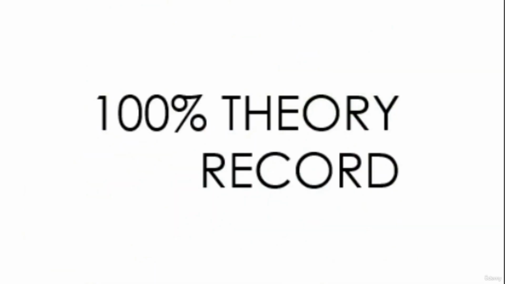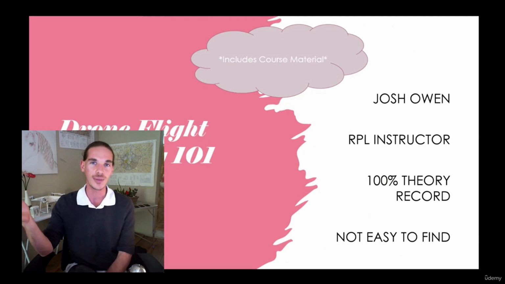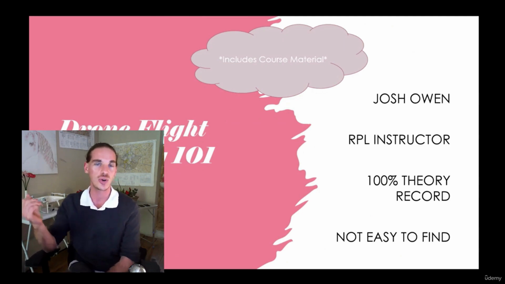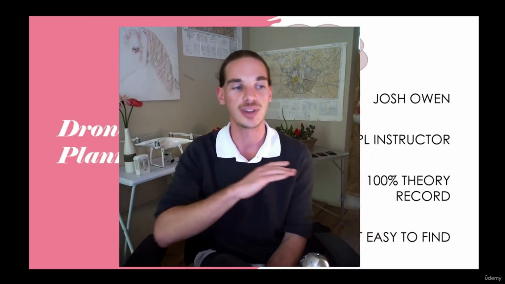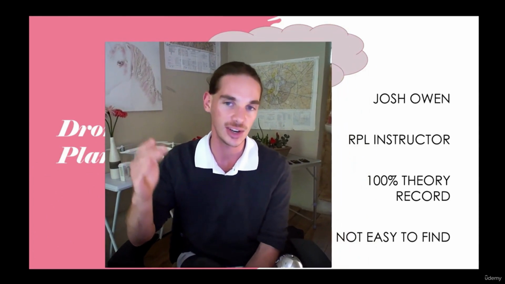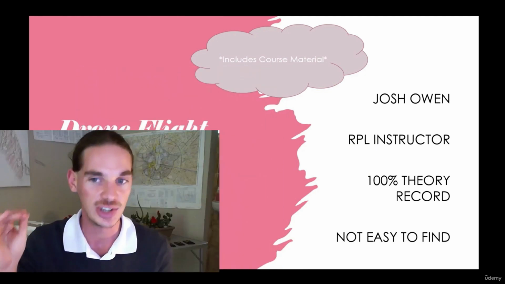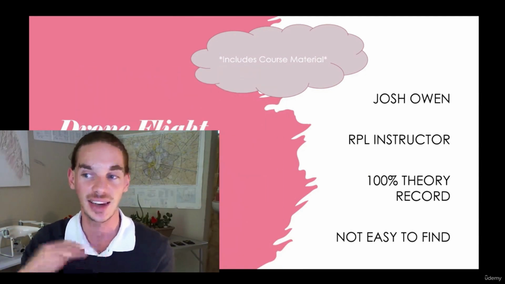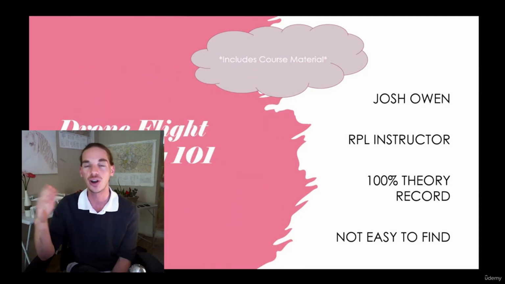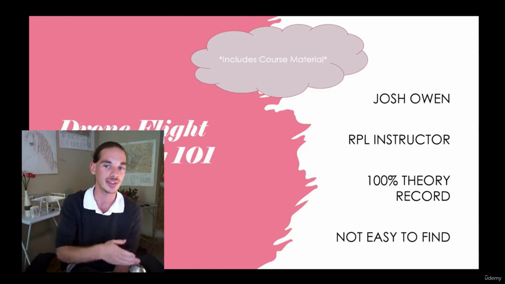Then I've got a 100% theory record. I don't know if I mentioned this in the introduction course. I don't remember. The pass rate of exams is 75%. The lowest I ever got was something like 84%, and that's because I didn't study for it. Generally, I can expect myself to get 100%. I've gotten 100% more times than I haven't. The reason I'm throwing this in there is not because of arrogance. The reason I'm throwing this in there is to show you that I know what I'm talking about.